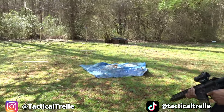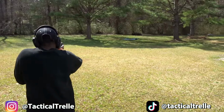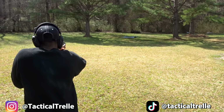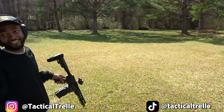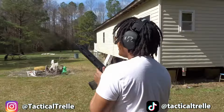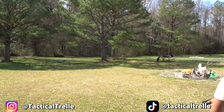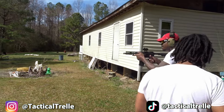If you need your scope sighted in, holla at your boy. Yeah, I did a measurement. This is about 40 yards right here. Dead on.